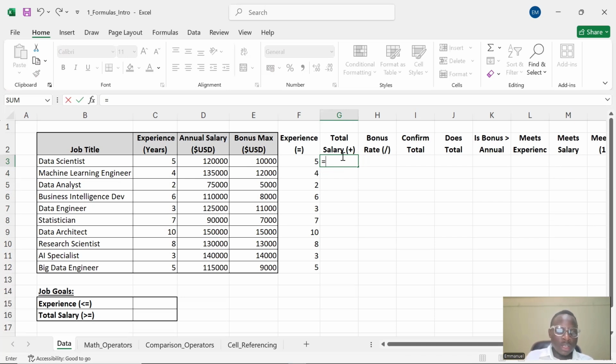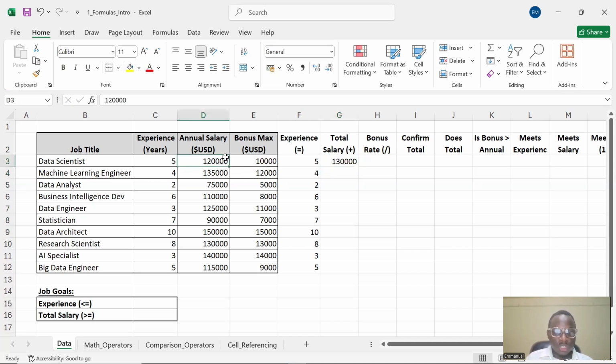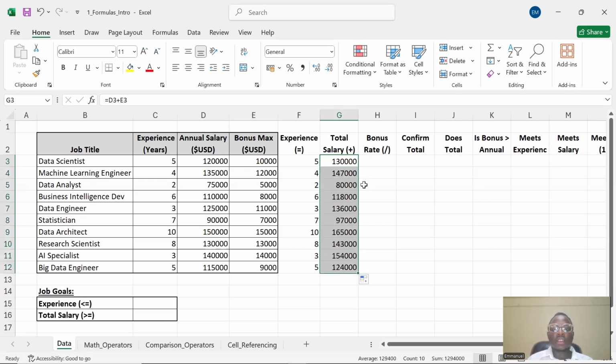So equals, then I write the cell address, which is D3, and add E3. Then press enter. And there we go. It's true that 120,000 plus 10,000 gives 130,000. Then I drag it once again to perform the autofill, and there we go.